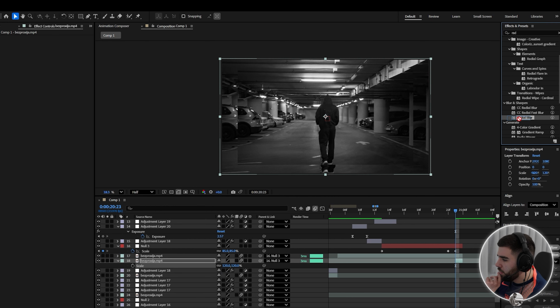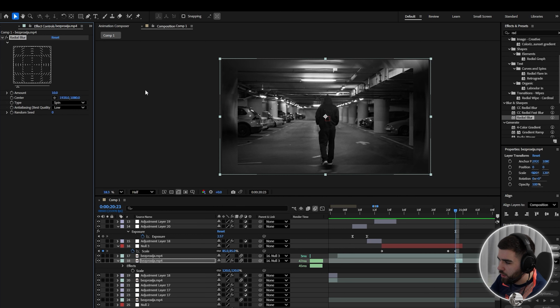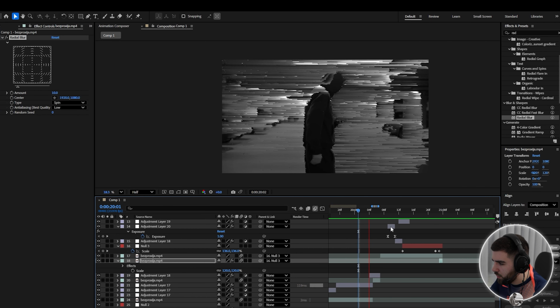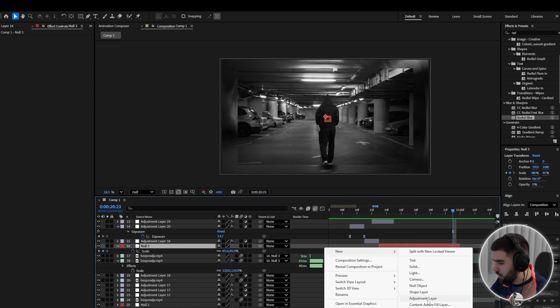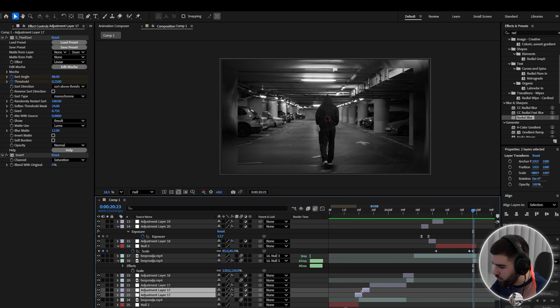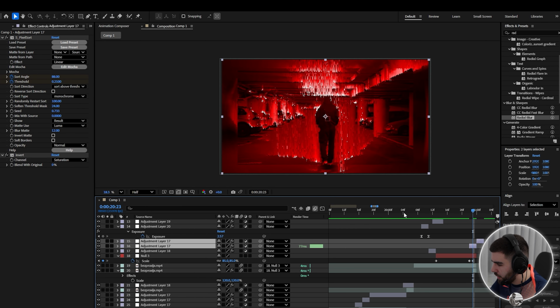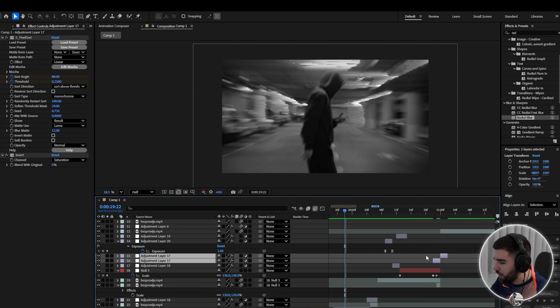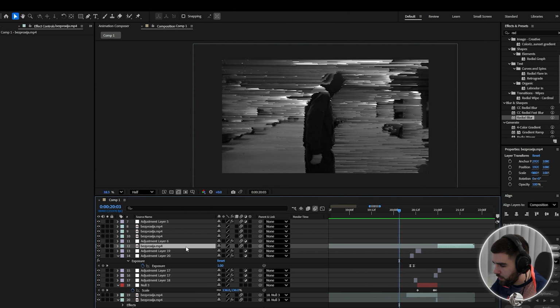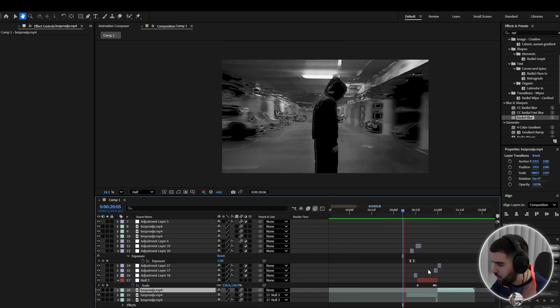Let's see how this looks. Basically I'm experimenting at this point. I'm not really sure what I'm currently doing, but let's see how this is going to look. I'm going to copy these two and add them again to make this cool transition. I think I mistakenly took the wrong two, but let's see. I'm going to put this under, but it still looks good.